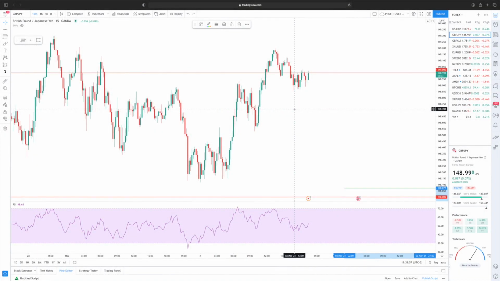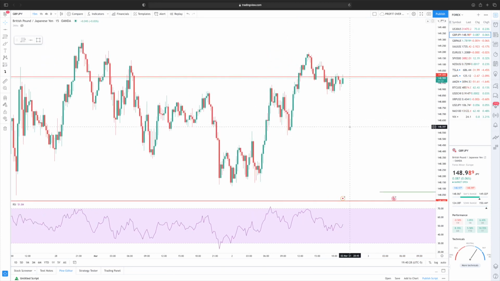So what we're going to go over today is a little bit about confluences. Confluences are basically confirmations to take the trade. I like to use at least 2 to 3 confluences to take the trade. One of those confluences could be your trend lines, your Fibonacci, your RSI, things like that. Today, I want to show you guys a perfect example of using two confluences together to make a good trade.